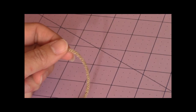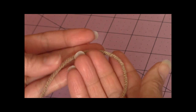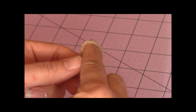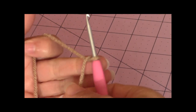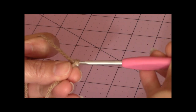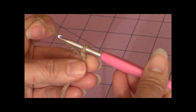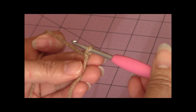So for the snout, you're going to start it the same way. You're going to take your same colored yarn, and you can use a little darker tan colored yarn if you wanted to, but for this project I'm using the same color yarn, and I'm just going to fold it over on itself to form a loop. And then I'm going to take my crochet hook, go right through the loop, hold the base of the loop with my middle finger and thumb, yarn over, turn the hook upside down, go through the loop for a slip knot, go ahead and cinch that knot down, cinch the loop around your hook, and then I'm just going to show you how to chain four, but you're going to make a chain of 11.